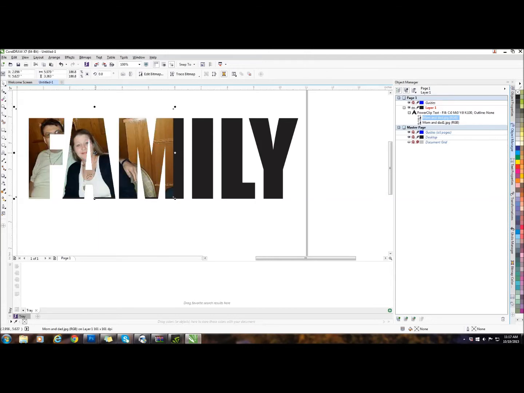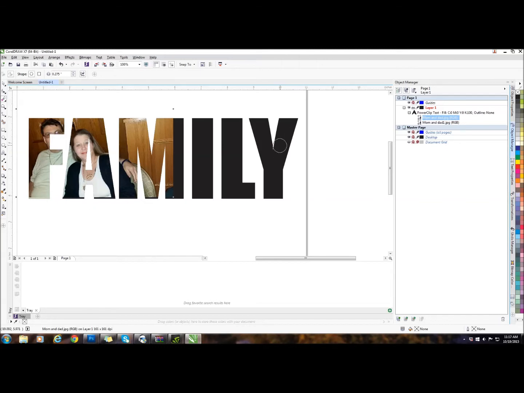Hopefully to get most of her face. Okay, that looks good. So now, with Mom and Dad JPEG selected, I'm going to select my eraser. And just so you know, once your eraser is selected and you have the eraser circle on the screen, if you go to the far right side of your keyboard and use the up and down arrows, it adjusts the size of your nib, just in case you have to get into small spots or big spots.